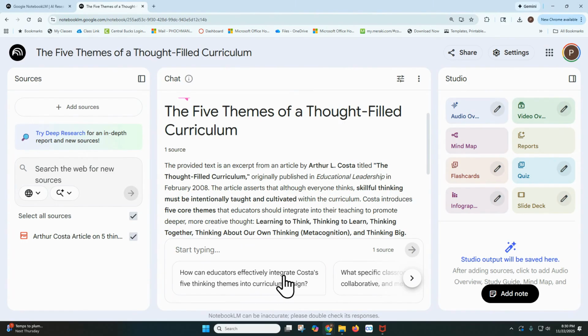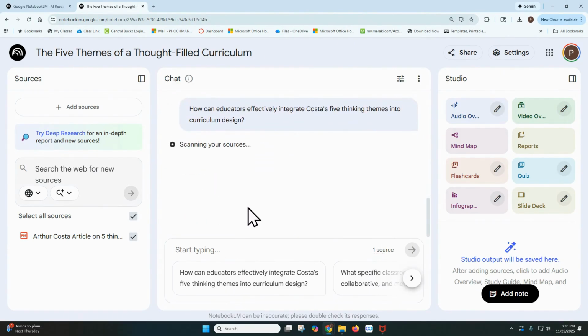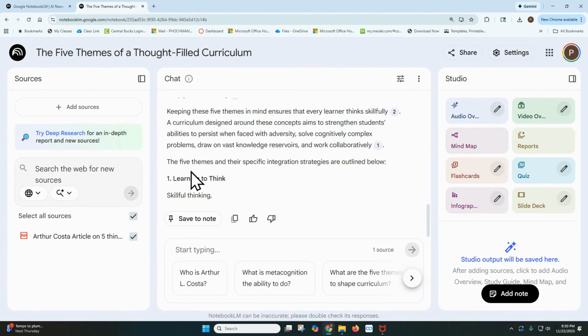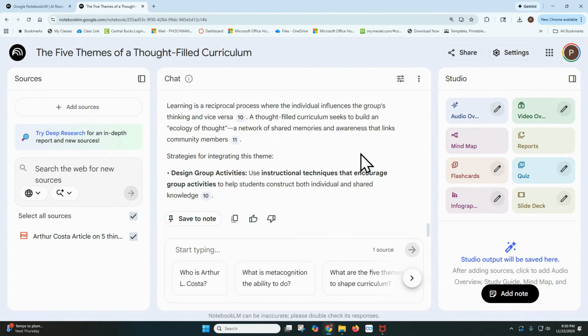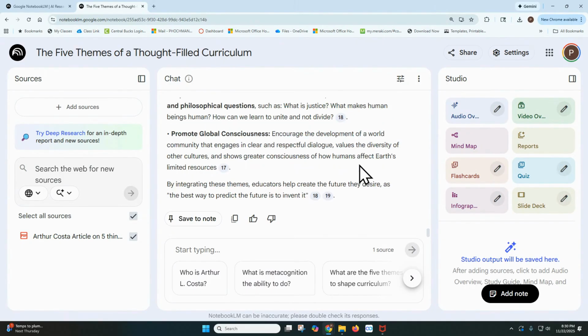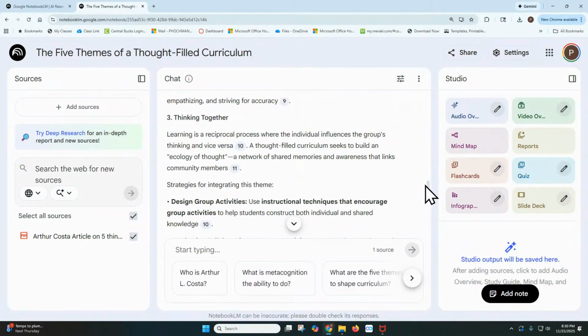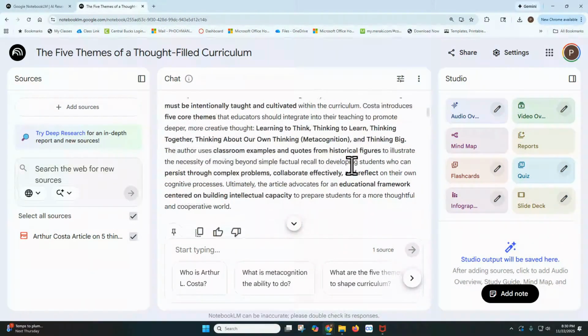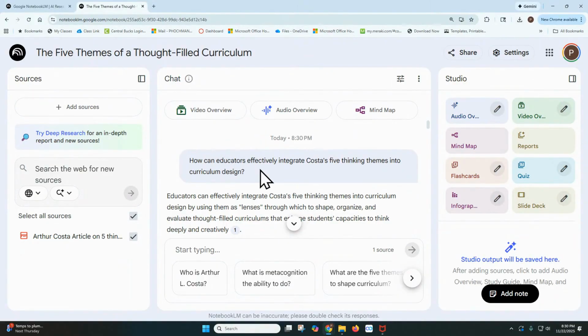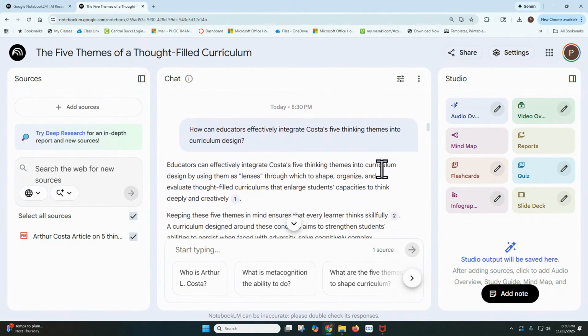And the basic features, like any other chatbot, is you can start talking to it. It gives you some possible prompts to already start you typing, or you can put in your own prompt here. So if I wanted to use this prompt, I would just click into it. And the neat part is once it scans your material, it's like you're training your own personal GPT, generative pre-trained transformer. And what it does is it breaks down that question into its core elements. So you can now look at them as if you searched it yourself. So the question was, how can educators effectively integrate Costa's 5 thinking skills into curriculum design?